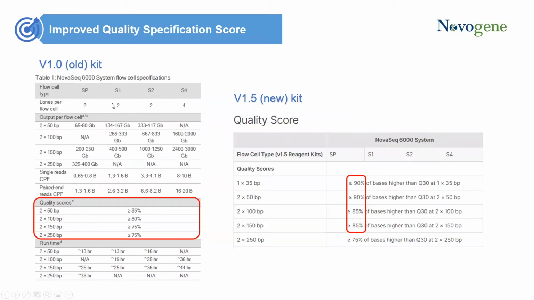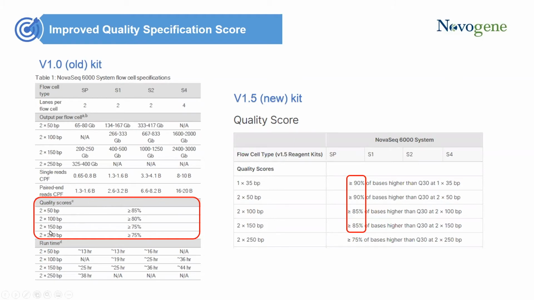So here on the left-hand side, we have the old workflow kit. So this is the version 1. This is no longer being used by the vast majority of sequencing cores out there. So really the most important difference, in my opinion, right off the bat would be our Q scores. So just for some background, Q scores are Phred scores. And Phred scores are a measure of the quality of the nucleobases themselves. So the higher the Phred score, the greater the probability of the quality you'll get in return.